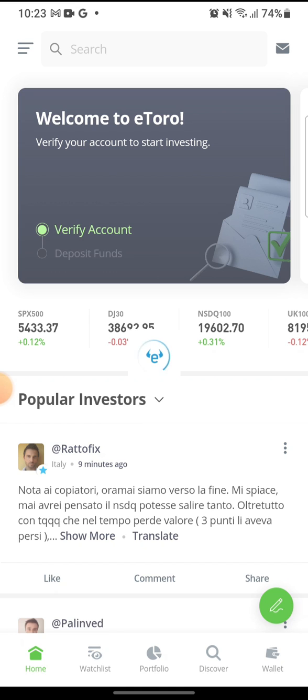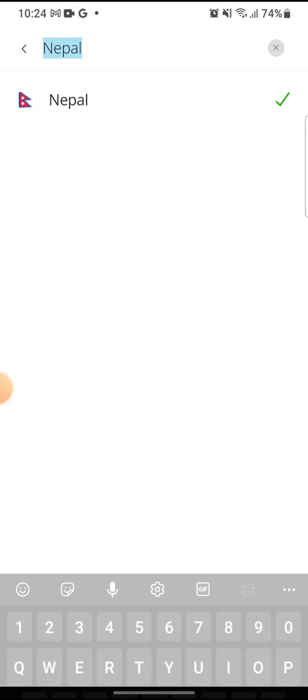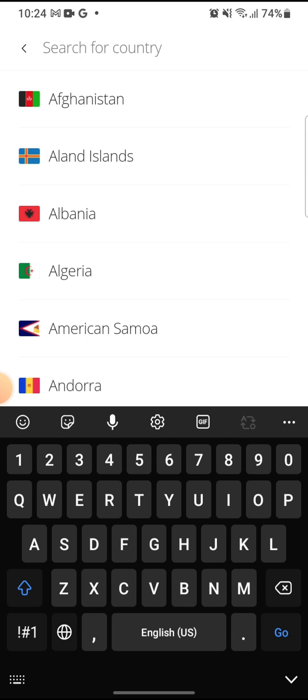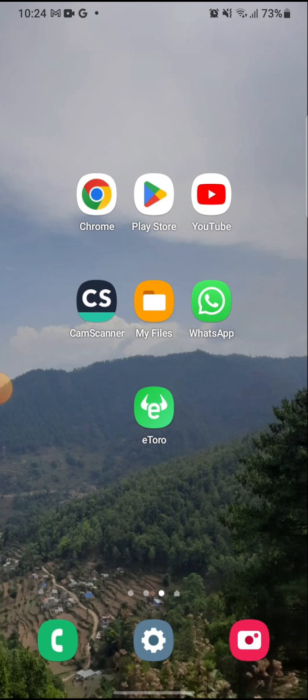If you just click on this, it will take you to a different kind of screen where you are needed to input all of your personal details and other information as well, like your home address and your name, your gender, and many more things in order to log in and verify your account. Here, just input all of your details correctly, and you'll be able to verify your account. And that is just an easy step process on how you can verify your account.